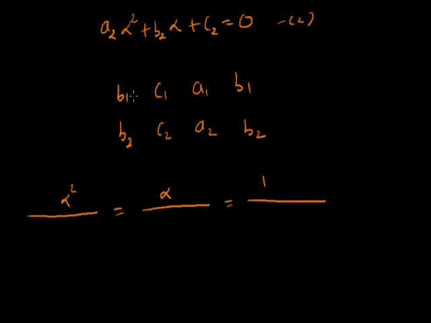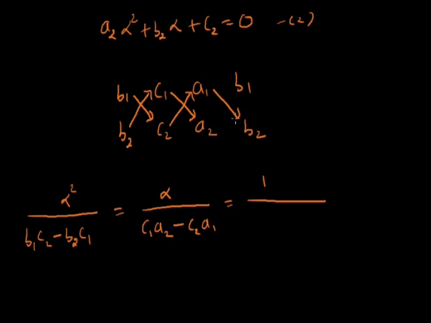Now we have to cross multiply. b1 को multiply करेंगे c2 से, so we get b1 c2, then there is a minus sign, फिर हम इस तरह से multiply करेंगे b2 into c1. Now here अल्फा के नीचे क्या आएगा, इसके लिए हम c1 को multiply करेंगे a2 से, we write c1 a2, then there is a minus sign, then c2 a1 negative. Okay, now 1 के नीचे क्या आएगा, you have to multiply a1 with b2, a1 b2, और a2 को मल्टीप्लाई करेंगे हम b1 से, so this is negative a2 b1.